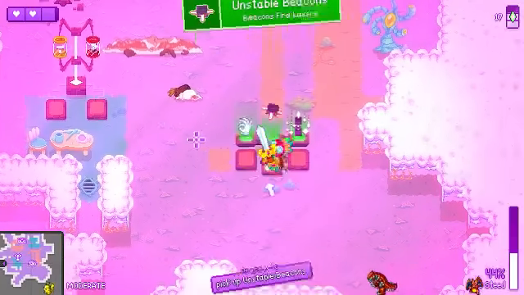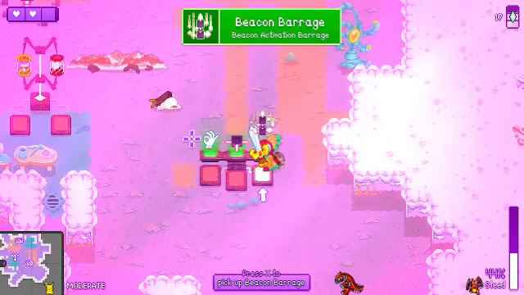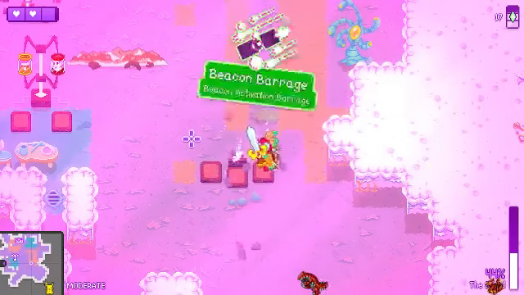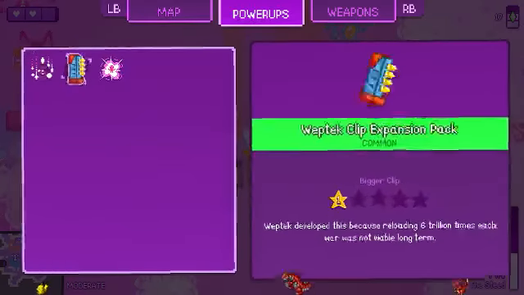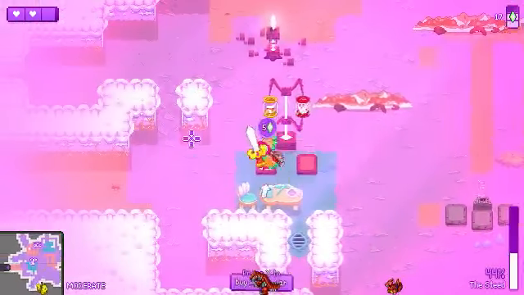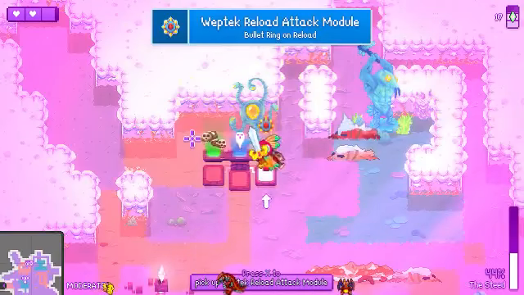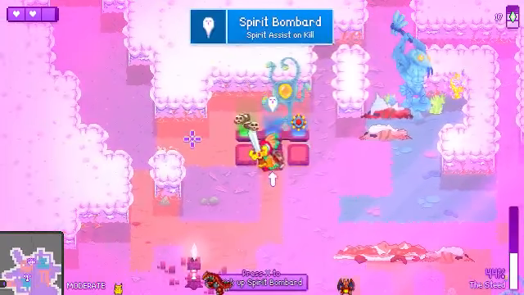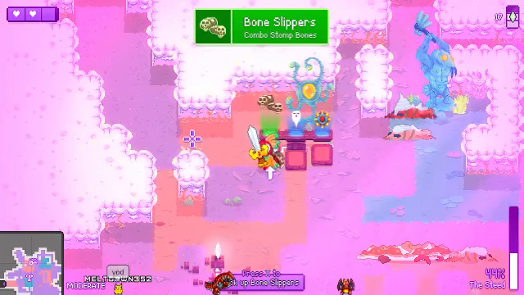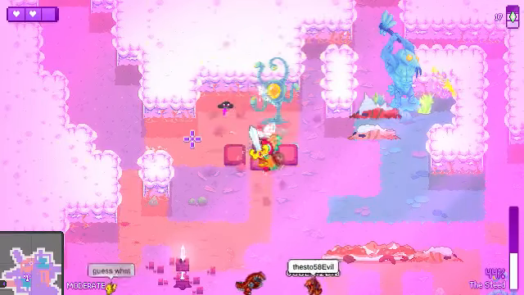Helping hand, faster reload, beacons fire lasers, beacon activation barrage? That sounds cool. What does that do? Beacons make it rain. Interesting. Webtech reload, bullet ring on reload, spirit assist on kill, combo stomp bones. Okay.